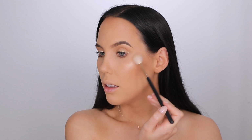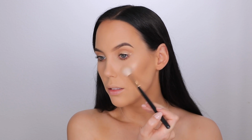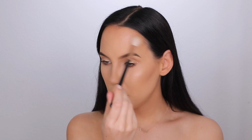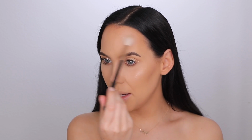And I'm using a dry brush, and you can see that the pigmentation is really nice. Then also a little bit on my forehead. Not too much, because it does sometimes make me look a bit oily instead of glowy. And I'm also gonna take a little bit on a tiny pencil brush and use it for the inner corner of my eye.